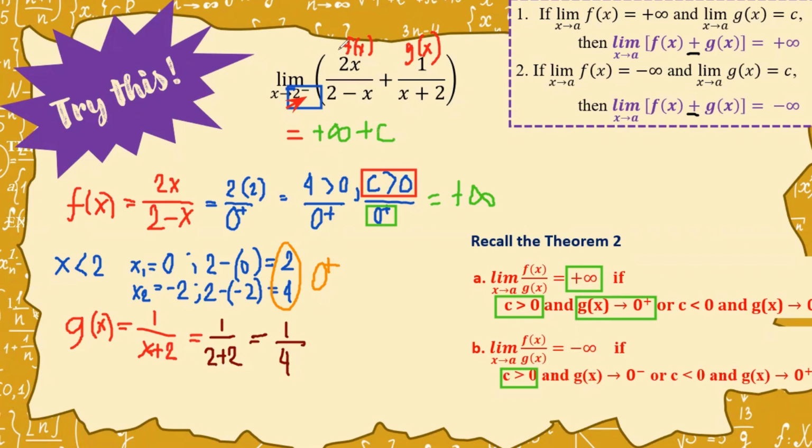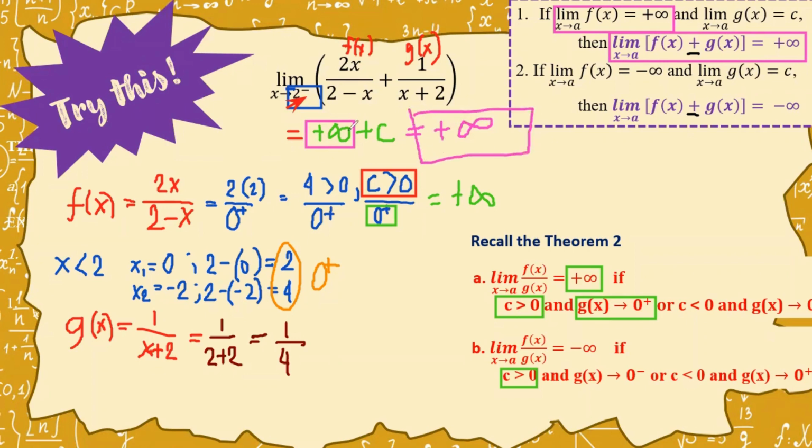So, yung una natin, positive infinity. Ito siya si positive infinity. Tapos si C naman natin dito, that is a constant, it's okay. So ano yung result natin? Okay, it's positive infinity. So yung sagot natin ulit dito is positive infinity. So ganun lang. So that is the final answer. So ganun lang, ha? So don't be confused with this theorem. So yun lang.